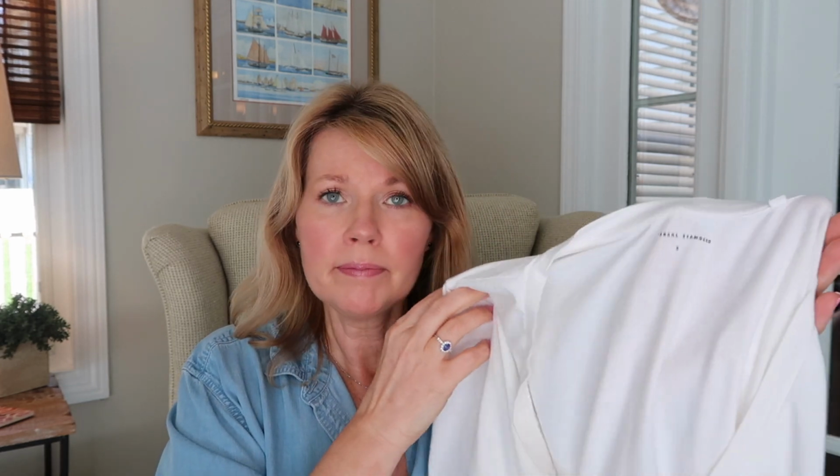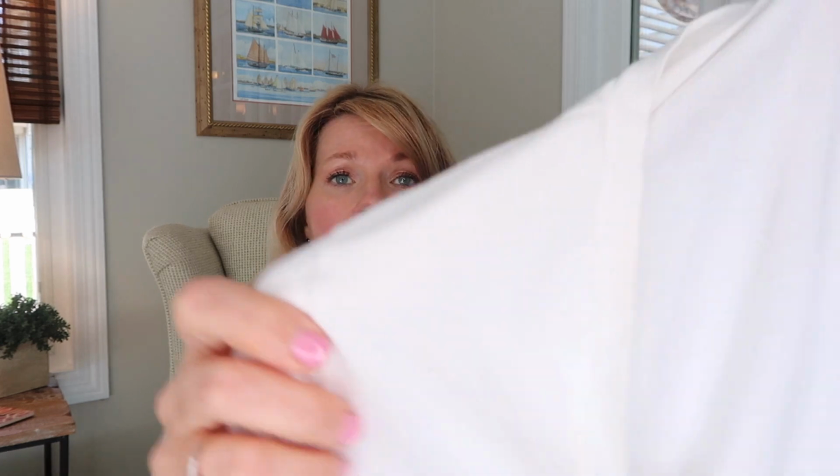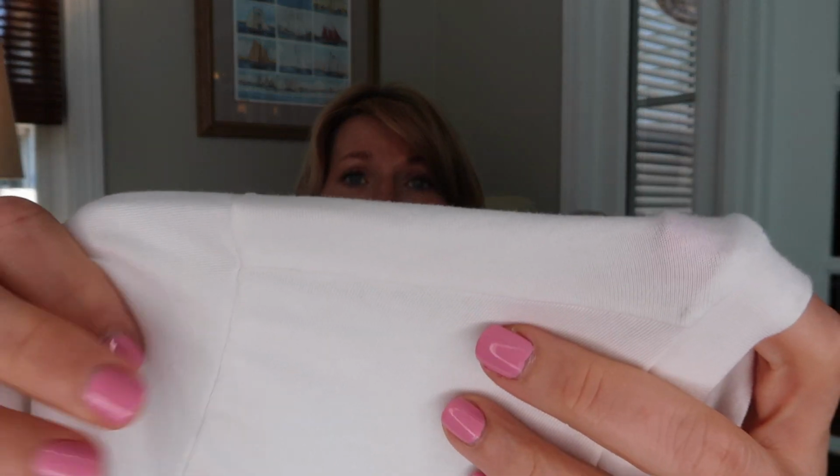Now, the Universal Standard one, I have continued to wear. I am still wearing this, still washing it. Up until this video, I had worn this t-shirt 29 times. I have washed it 29 times. It is coming out beautifully each time. The fabric is not pilling, it's not yellowing. It's holding up wonderfully.